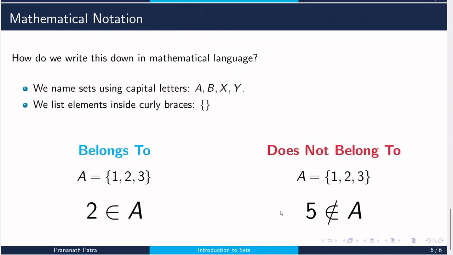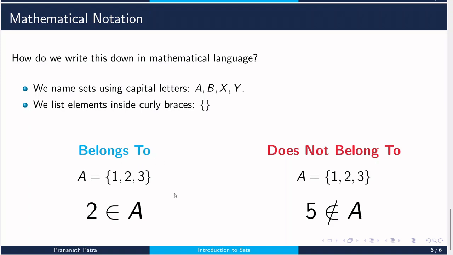Finally, how do we write all of this down in mathematical language? First, we always name our sets with capital letters like A, B, X, or Y. Then, we list the elements safely inside curly braces. If an element is inside our set, we say it belongs to the set.